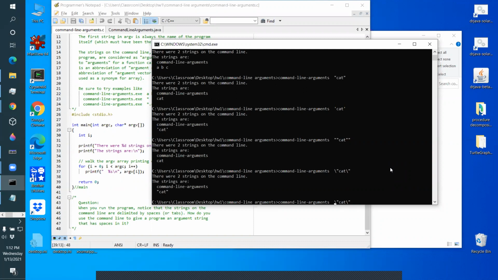Okay. Now put a quote here. Backslash quote dog backslash quote quote. How many command line arguments are there? Just one. Just one, and the command line argument is quote cat unquote space quote dog unquote space. Okay, it's one command line argument.